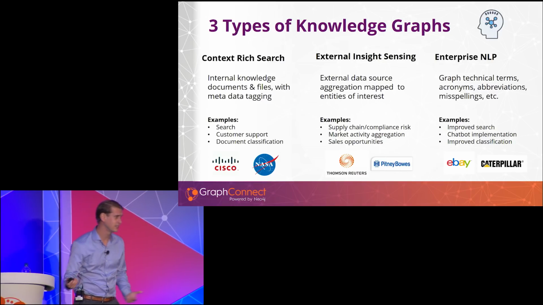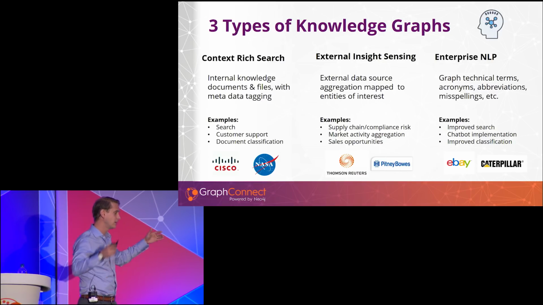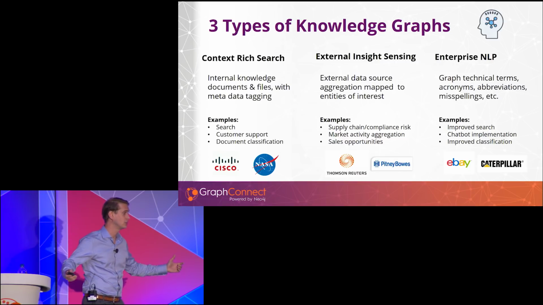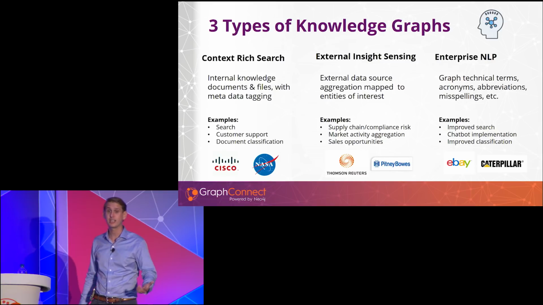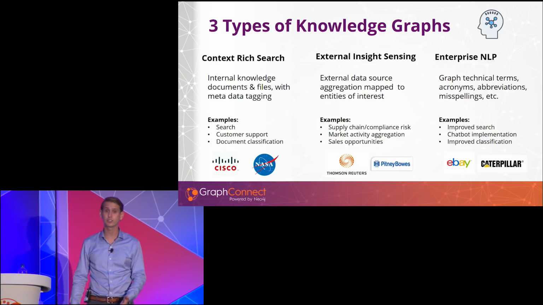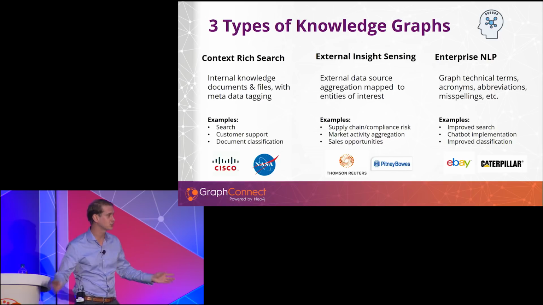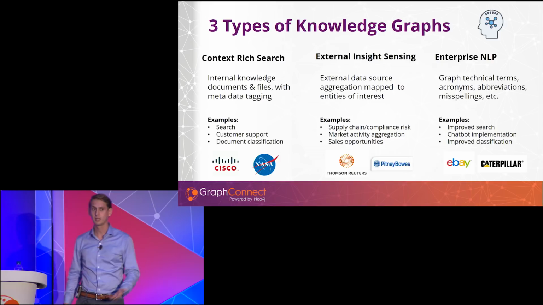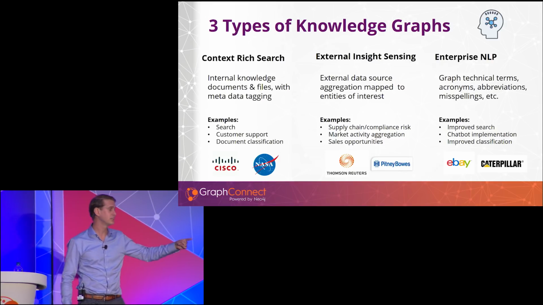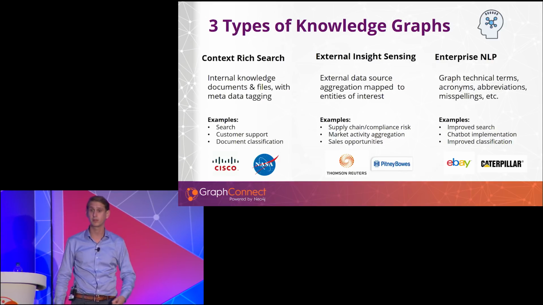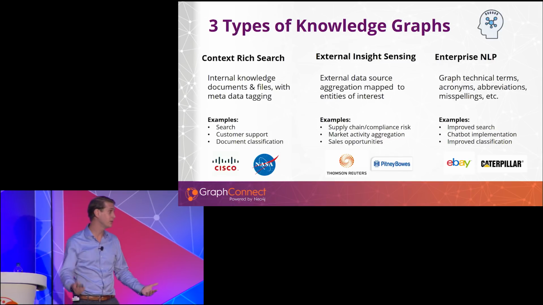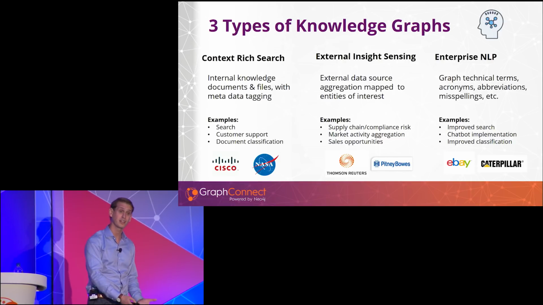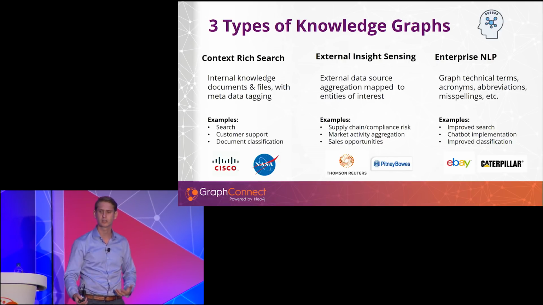External insight sensing is generally where we see this is when you're combining internally known entities and the knowledge around them with external information. So we see it in things like supply chain risk, right? The ability to look at all of your suppliers, all of the places they have manufacturing, all of your supply lines, and associate those with disruption risk. Being able to tell that your competitor is being tweeted about buying one of your suppliers and flagging that information. Being able to look at a natural disaster hitting a specific place that you have a supply chain and giving someone options of what are similar suppliers that you have.